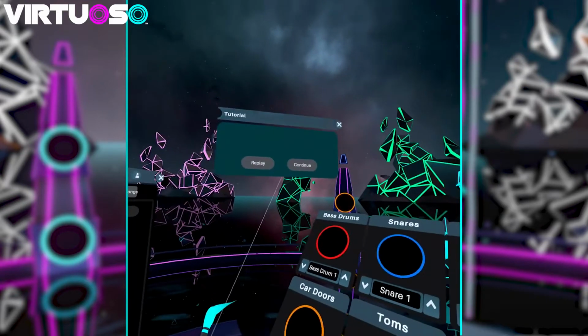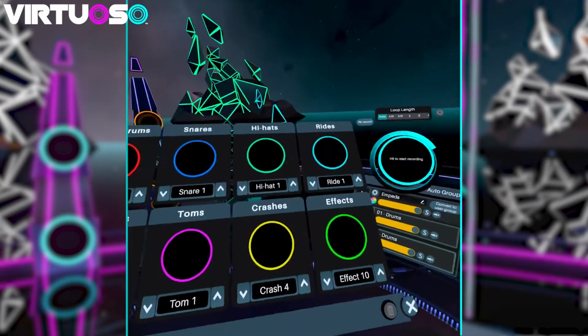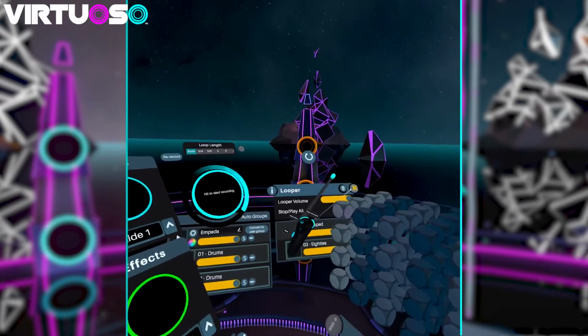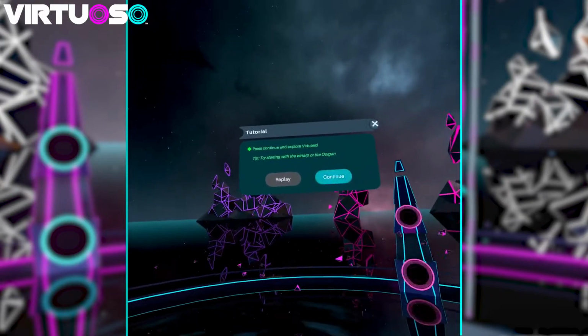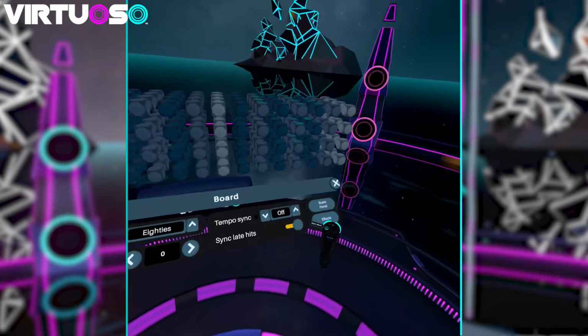Well done. That's it for this tutorial. From here, you can jump right into exploring the other instruments, or you can click community songs to see what other people are creating. You can also find more video tutorials from the tutorials tab on the controller menu. Excellent. Good luck. We really hope you'll enjoy Virtuoso. Try starting with the harp or the organ.